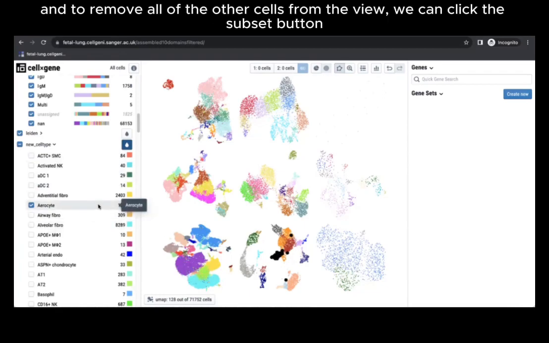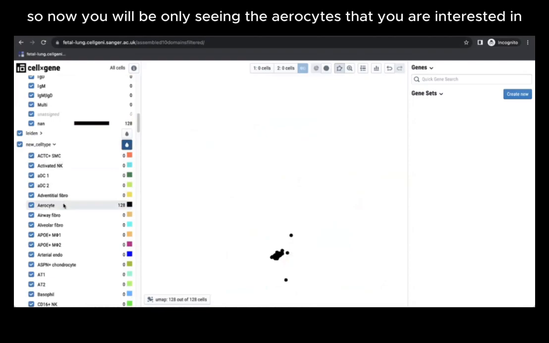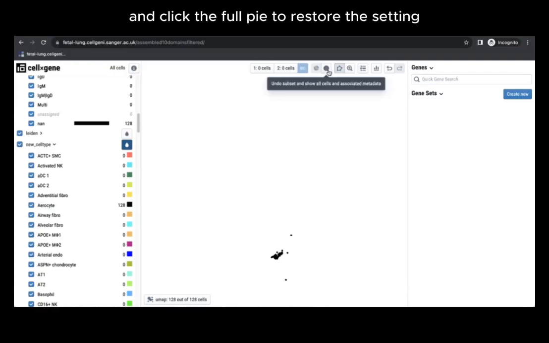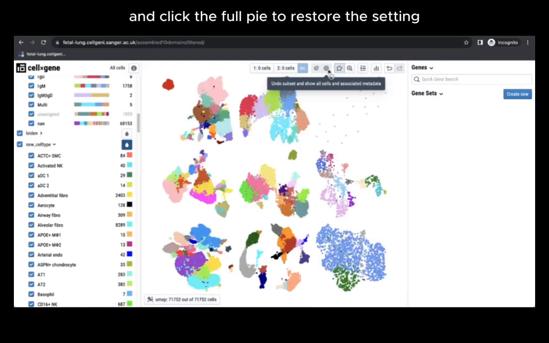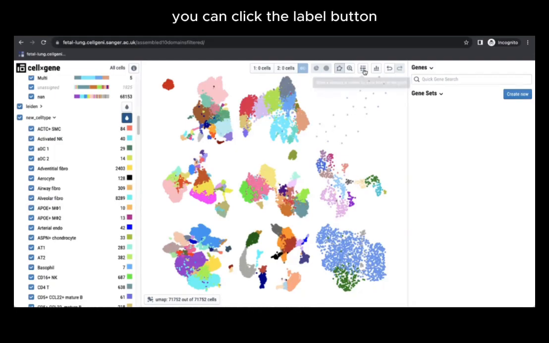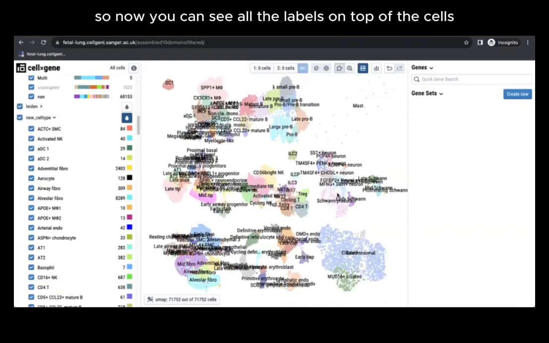And to remove all of the other cells from the view, we can click the subset button. So now you will be only seeing the erythrocytes that you are interested in, and click the full pie to restore the setting. If you want to show the labels on top of this embedding, you can click the label button. So now you can see all the labels on top of the cells.